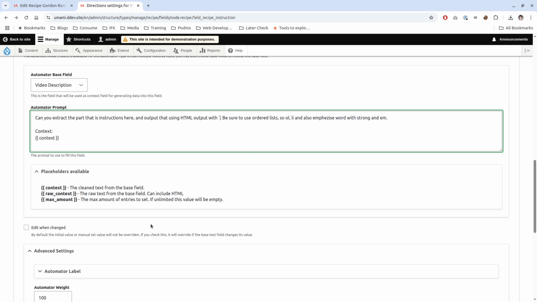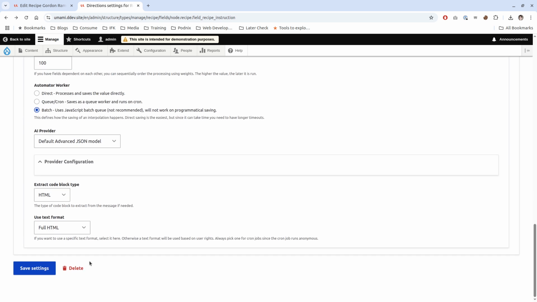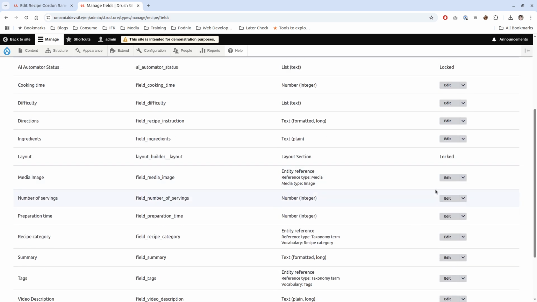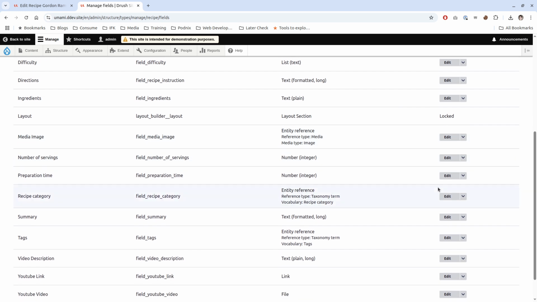With HTML, the delimiters is even better to write, because if you're using this extracting, it can actually extract just that part very easily. Layout we don't have to. I will come to media image later. That's the last thing we do.